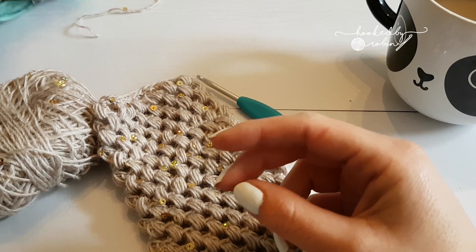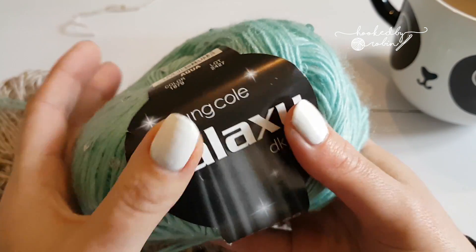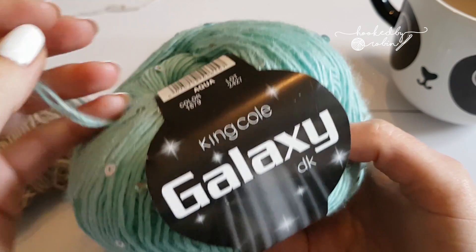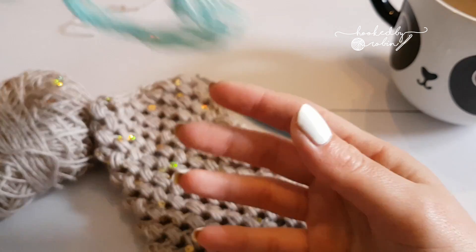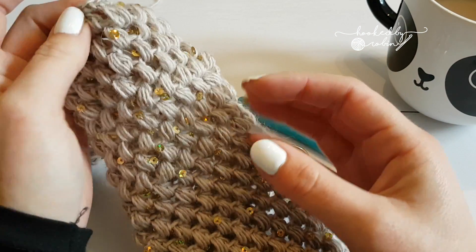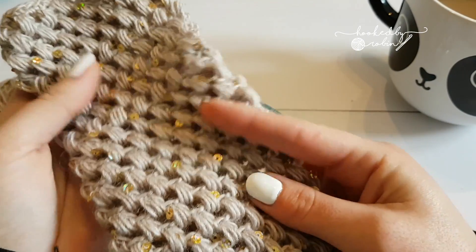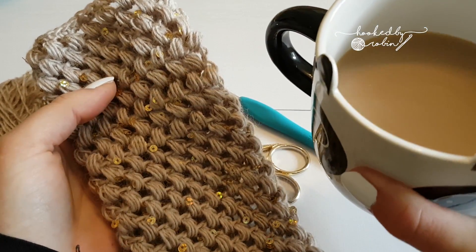For today I'm going to show you a sparkly version because Christmas is coming, using King Cole Galaxy double knit. Again double knit, quite fine really, a little bit hairy. But the good thing about this one is the sequins are actually really soft — you'd think it'd be itchy and horrible but when you wear them you don't even feel them. The colour I'm using today is coffee — an interesting looking coffee colour.